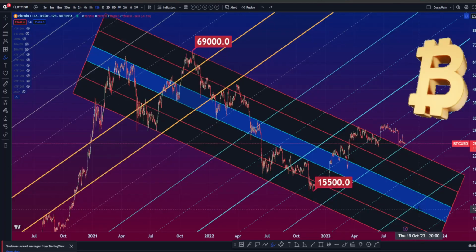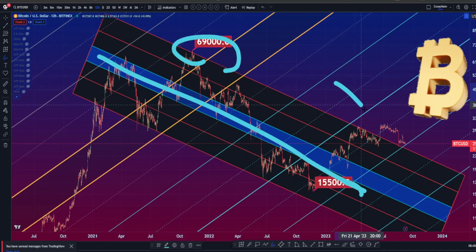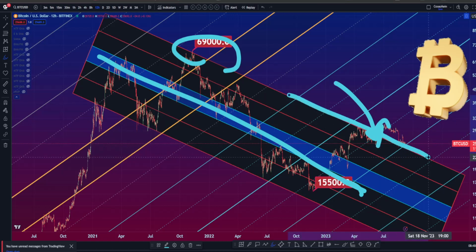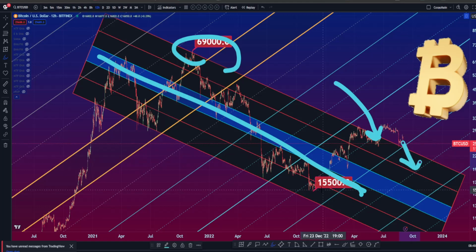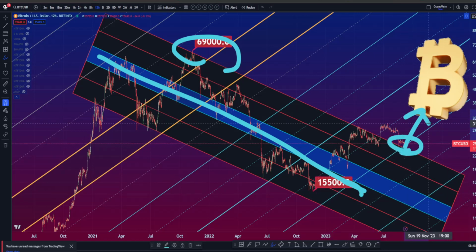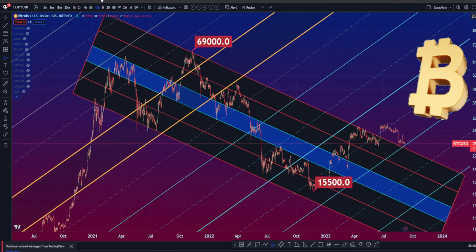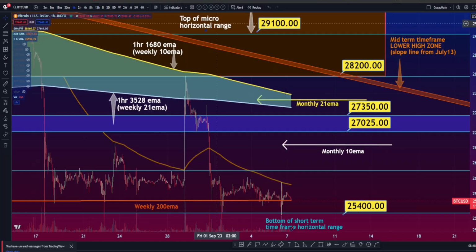And then we're going to go into the mid-macro, essentially from the 69K top, a 2-year-long bear channel. BlackRock ETF news came out, which broke above it for the first time in 2 years, above the macro bearish channel, and then a perfect retest. Will this retest fail and price get sucked back in and perhaps challenge previous lows of 15.5, or will this prove as support to get on up and onward to all-time highs for this year?